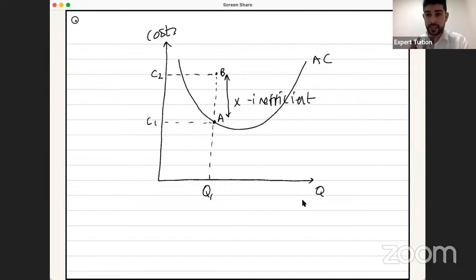The X, by the way, represents a number. You'll never be asked to calculate what that number is, but what you need to understand is that their average cost could basically be at C1, but in reality, it's at C2. And as a result, they're incurring unnecessary costs. Sometimes it's because they overpay managers. I mean, there's a really random example. I think it was an Edexcel paper, actually, or the specimen paper. There's an extract about Amazon's headquarters and how they spent something like £100 million getting this ice polar bear sculpture for their main office. Like, yeah, whatever. You wouldn't do that if you were in a competitive market. So that makes sense. That is an easy evaluation that you could do.